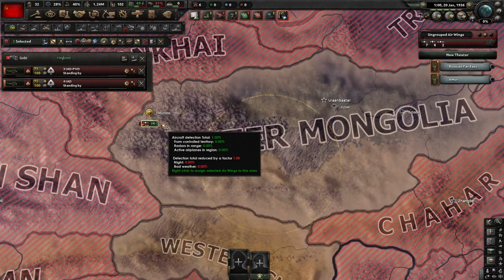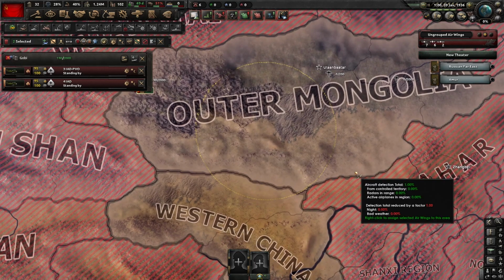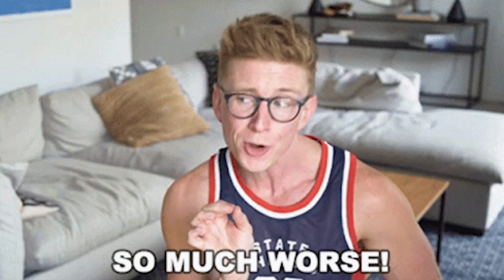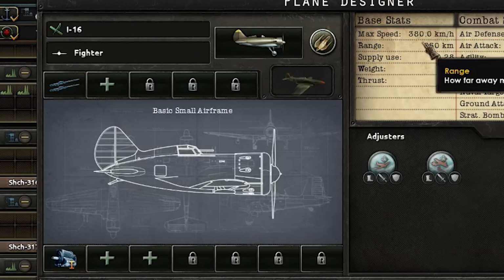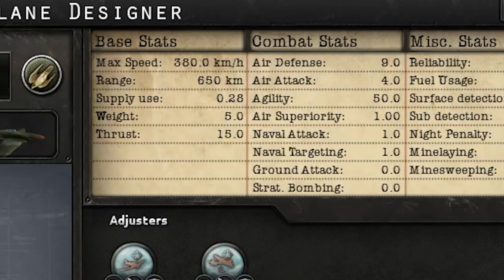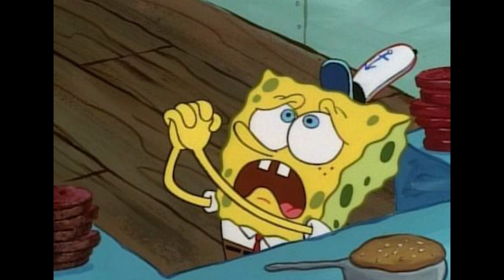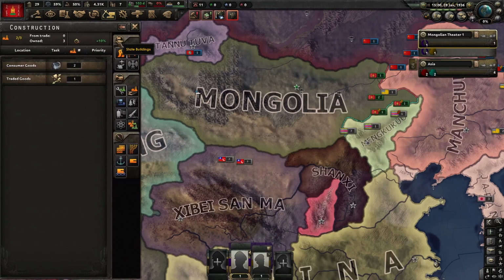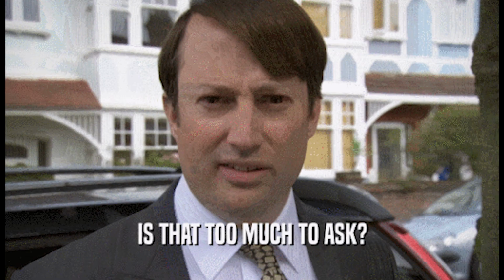Given that airplane range is calculated from the center of the state, this sometimes means that your planes can't even reach other air zones because your planes are technically nowhere near the border. This is especially bad early game when your planes are utter pieces of crap, have a range of like 2 meters because you haven't added any range modules yet. Please, Paradox, I am begging you, rework how plane range is centered, or rework how you build airports so I can use my Air Force. Is it too much to ask?